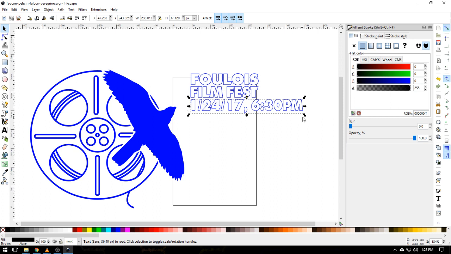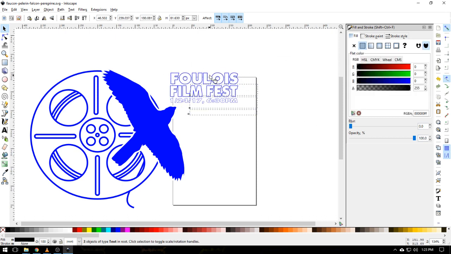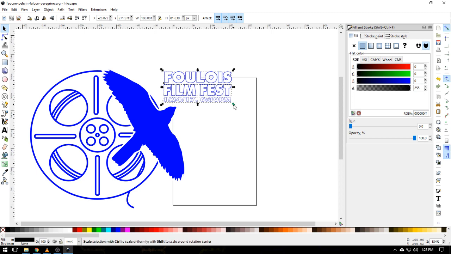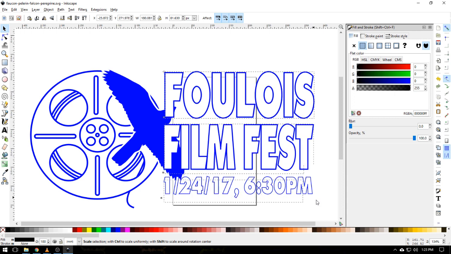So for this, I'm actually going to hold the corner of this and I'm going to make it shorter at the same time I make it narrower, and that's going to help keep the proportion of this a little bit better. And now that I have that done, I can select all of these and move this into place. I want this to be kind of the same height as everything else.